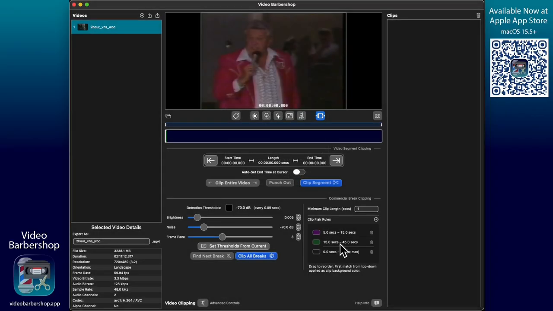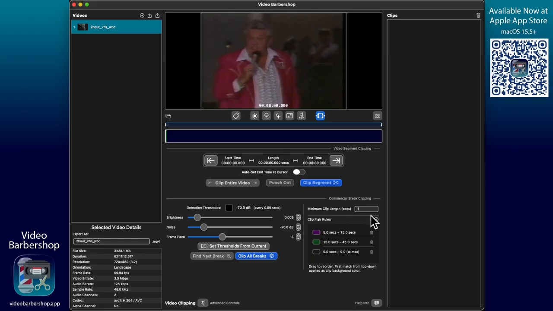And then you can add them, and then these are sortable, and so by default when you add them, they'll be added to the end, but they get analyzed from the top down, and so the first match gets used. So in this case, everything is going to be that color, so you want to reorganize the logic of how you want to check in that cascading logic. But once you do set that up, you'll get nice color-coded clips, and I'll show that in a second.